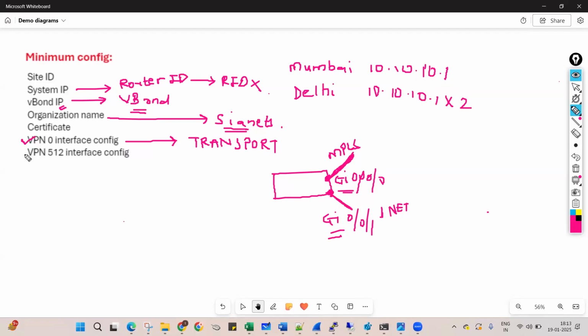VPN 512 is out of band VPN. It is designed for out of band management. Apart from VPN 0 and VPN 512, any other VPN number from 1 to 511 and from 511 to any number XYZ, these will be my service routes.